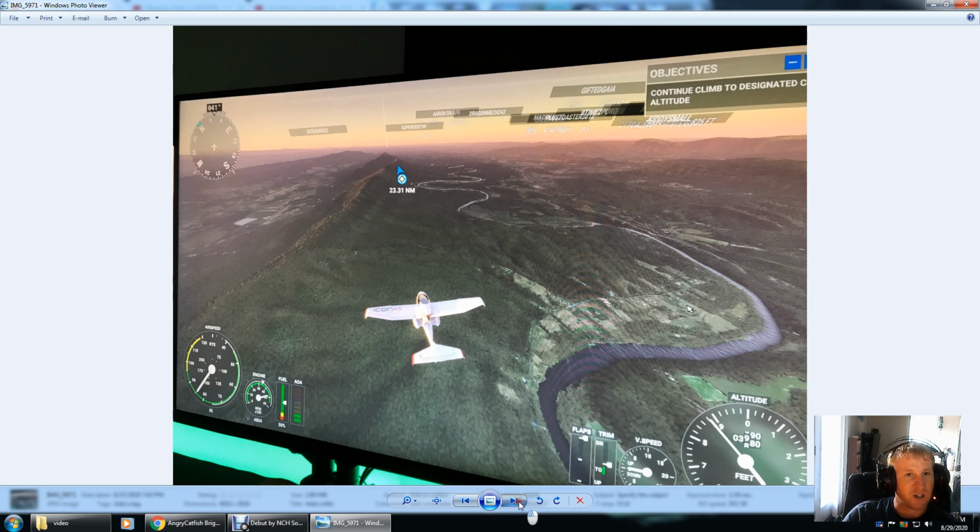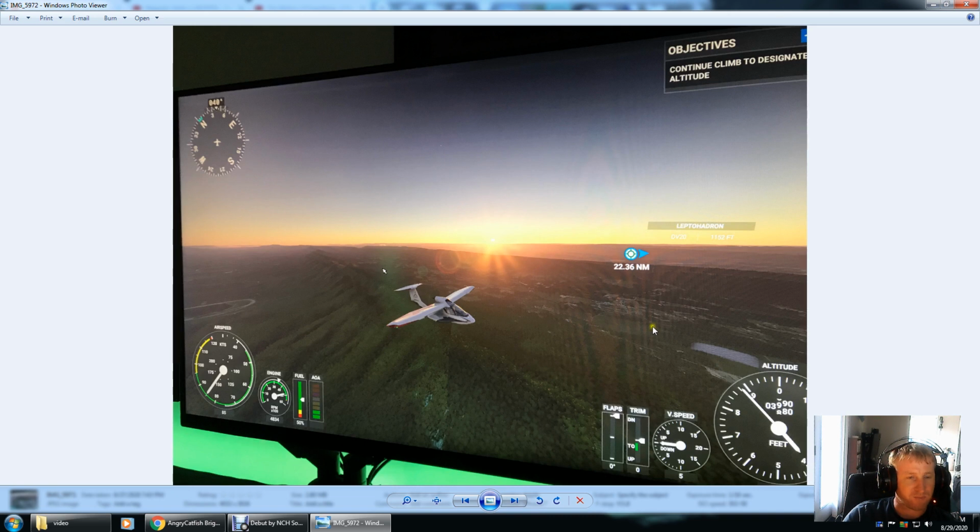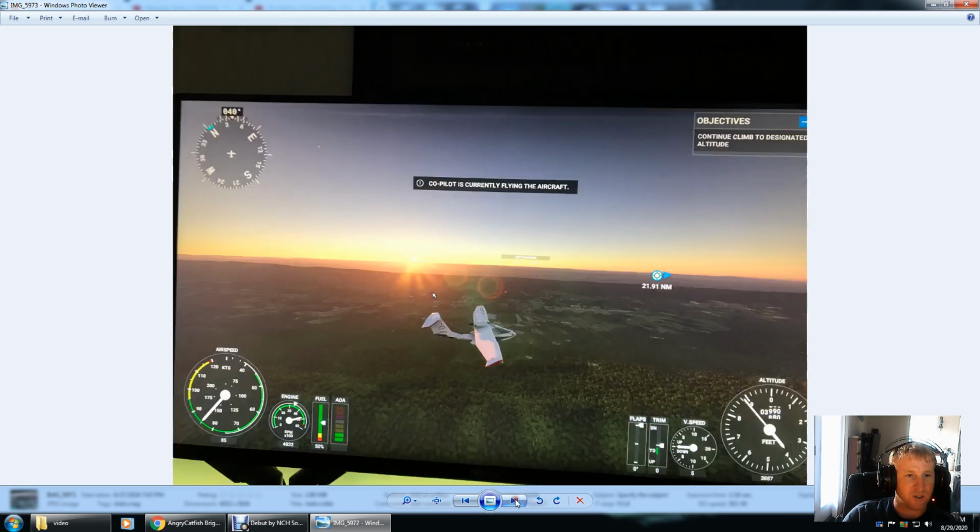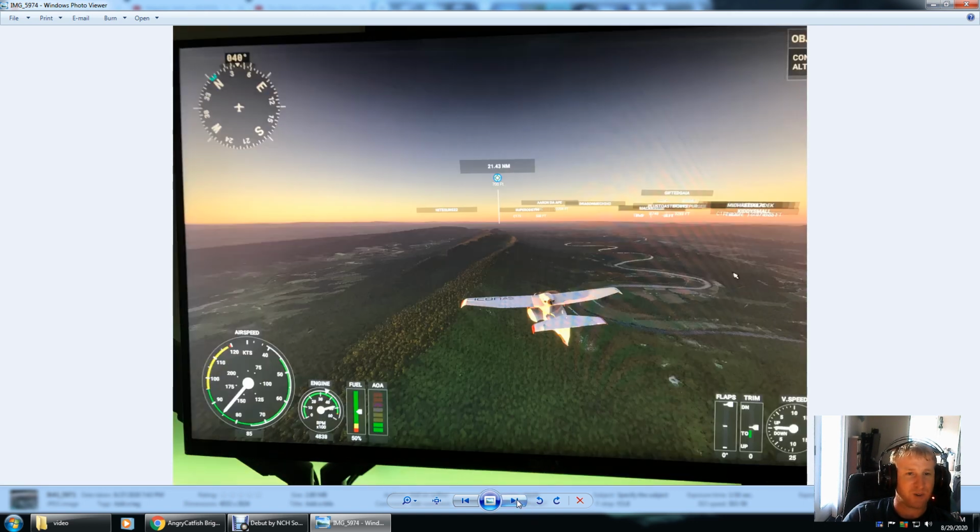So we're going to continue with the pictures. These were all from the first flight of the game. It was such a great game in that sense. We're actually flying from where I live to another airport near where he lives. It's pretty cool. We actually flew over my house, and we'll later on fly over his house in the game.